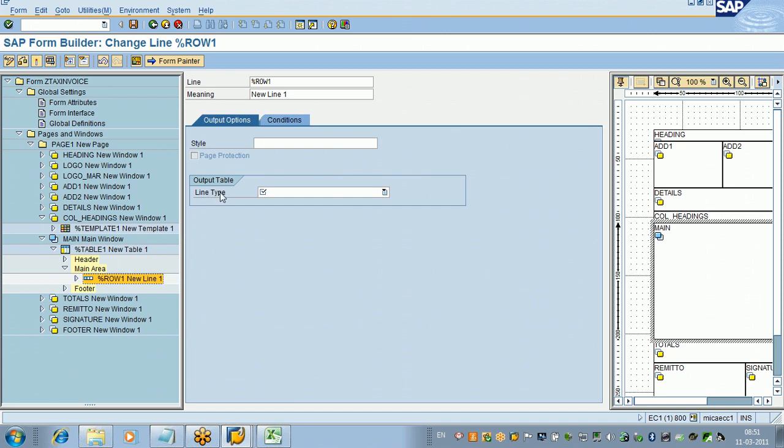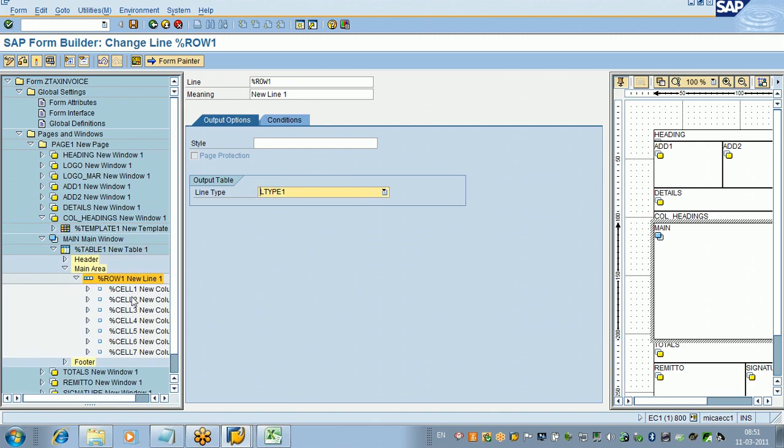Line type means the L type 1 we just created. If you see this drop down, L type 1 will be there. So select this L type 1. When you select L type 1, automatically all the cells come up here. You have divided it totally into 7 cells, so for 7 cells it is giving individual cells here. Now save this.